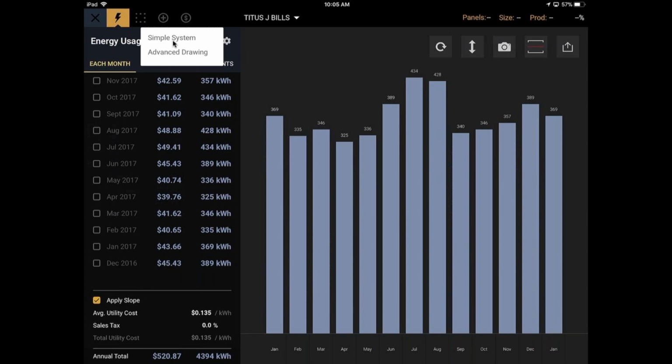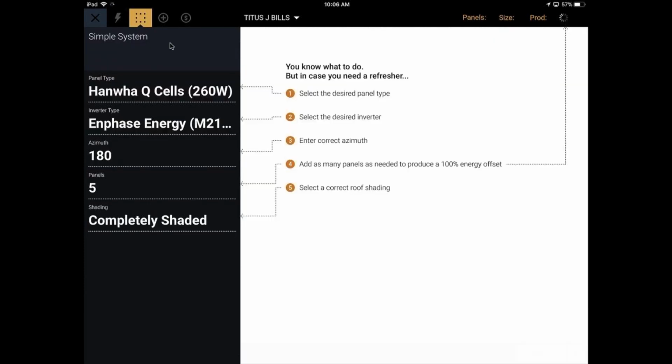I know some companies just simply will not use a simple system. That's fine. This is there just to get a very rapid idea of what it would look like for a consumer. So if I have very limited time, want to just get a basic idea of what this could do or what this could look like, I click on simple system.